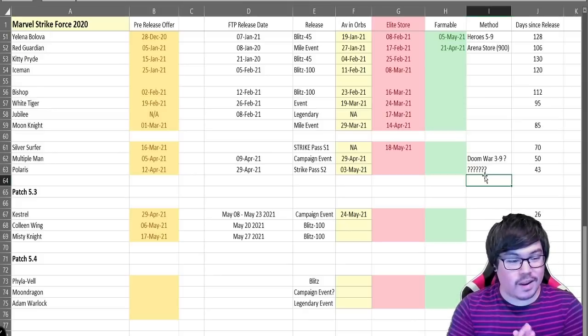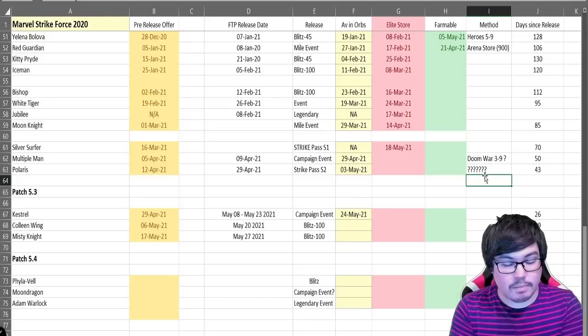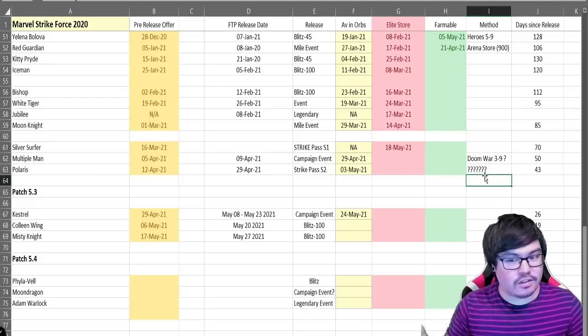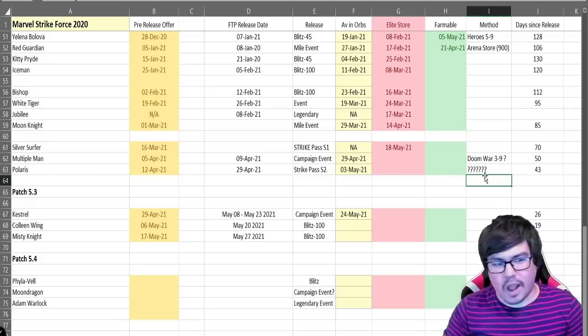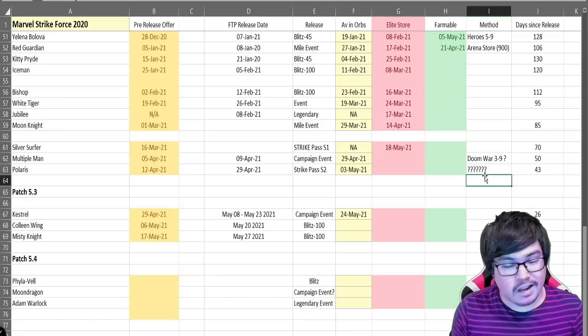I think that they want to make this event very tough to clear. I think they don't want as many people doing it, or they want people to spend big dollars in order to get Adam Warlock unlocked. But that's just what I think, guys, based on the data that I've seen and collected. Let me know what you think in the comments down below. How much do you think they're going to squeeze us for Adam Warlock? Do you think it's going to be free to play possible? Do you think it's only going to be pay to win possible?